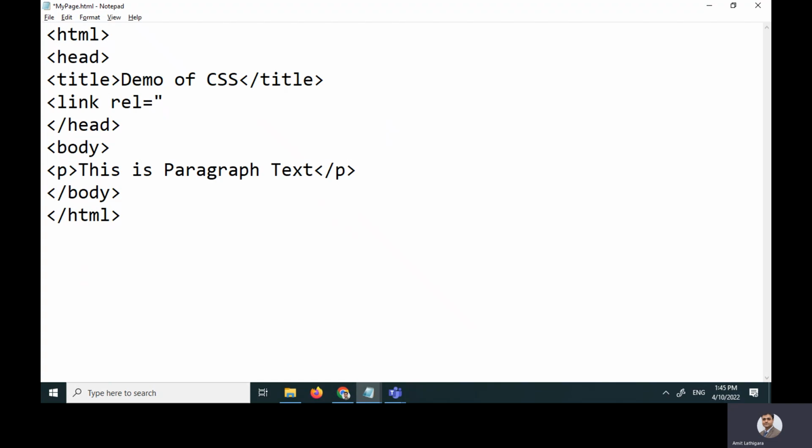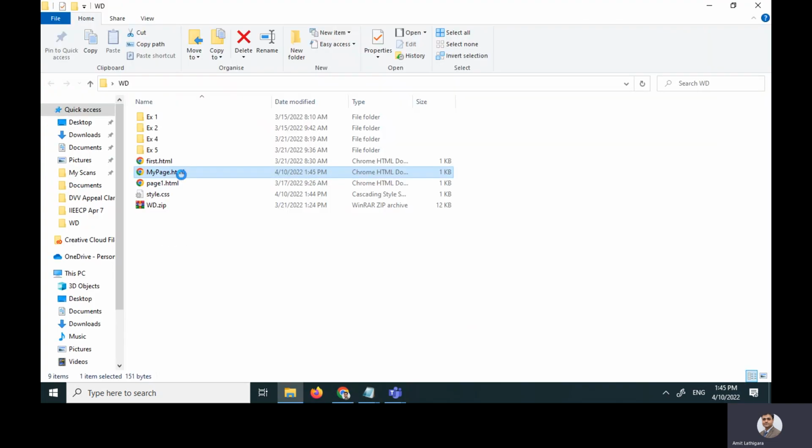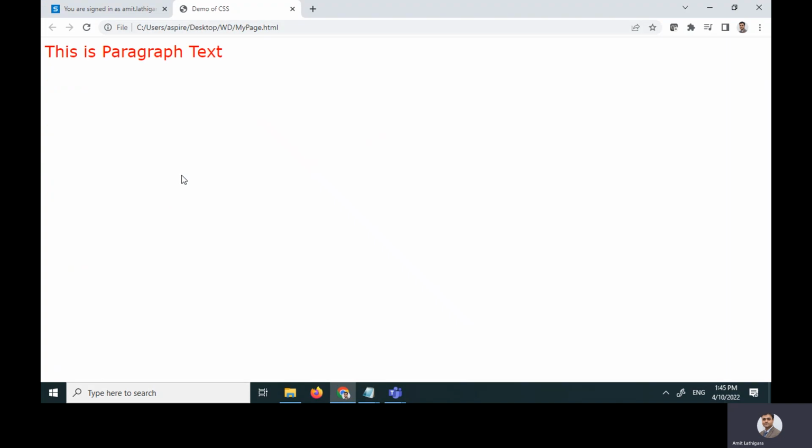We can specify its relation. This link indicates a style sheet document, so stylesheet, href, the name of the file, as both are in the same folder, style.css. And let's check the output now.